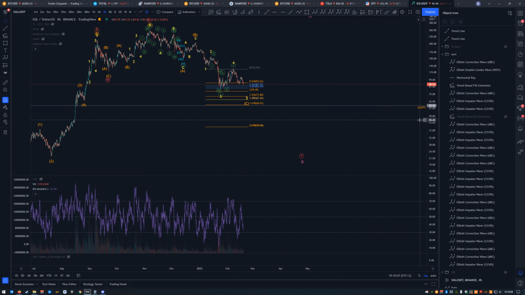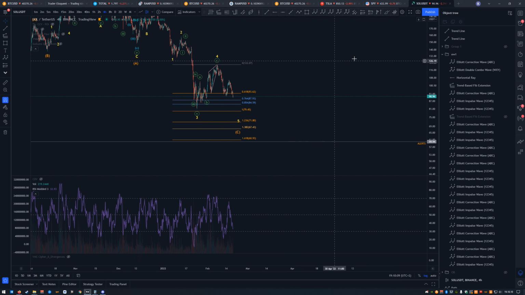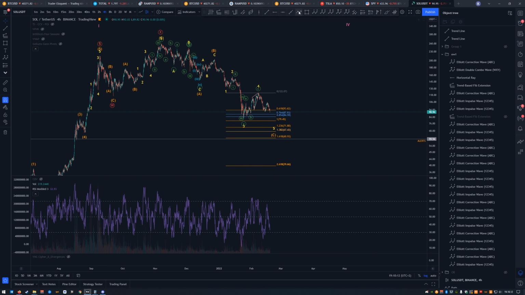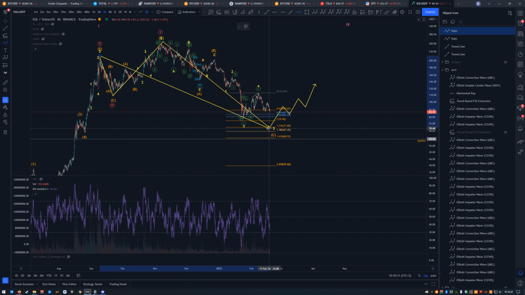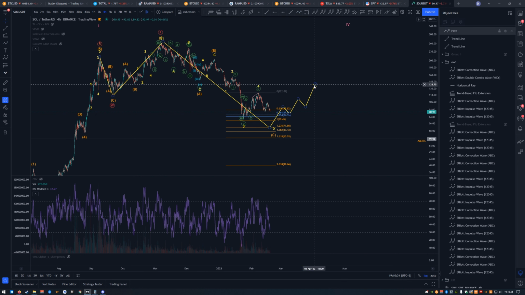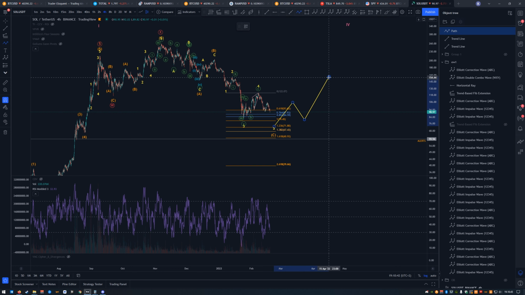In any case, what we're currently looking for is this fifth to complete, and then have some kind of 5 waves up. If we don't get 5 waves, we get 3 waves, we instantly know that this is the first wave, the second, if this is the third. Actually, let me redraw that. So if we say we end up here, we get 3 waves.